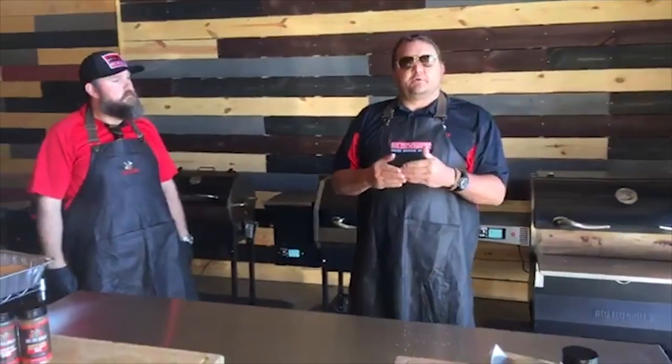Usually it only comes into play at the very lowest of settings. So some of you may have noticed before, if you set your grill at 200 degrees in the summer and it's 100 degrees outside, it might run at 210 or 215 and you're wondering why. Well, that's because the grill is at its minimum feed rate. It's trying to get to 200 degrees, but at the same time, it won't override that minimum number of pellets that it wants to feed to keep your fire going. And because it's 100 degrees outside, probably already 110 degrees in your grill before you ever lit it, it's very difficult for it to get to 200. So sometimes we can adjust that minimum feed rate down to get you down to 200.